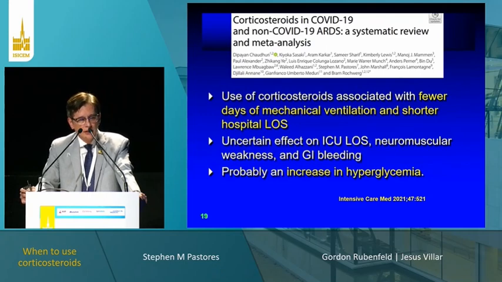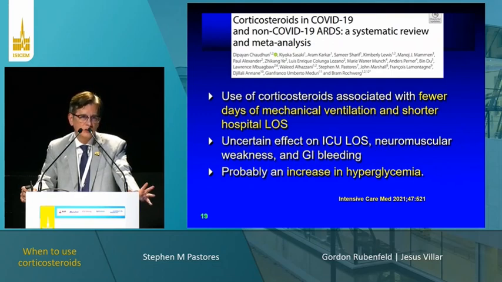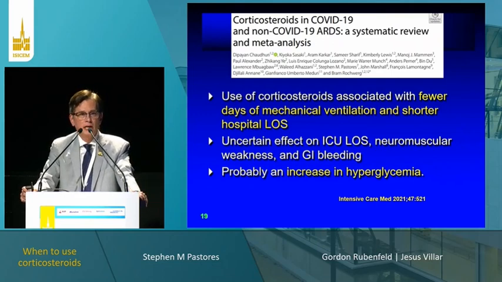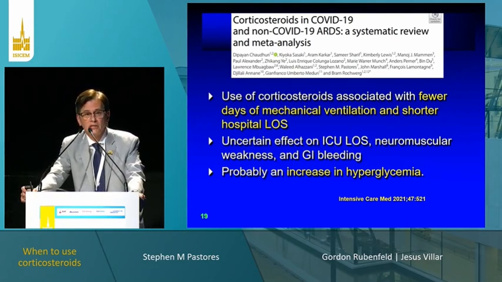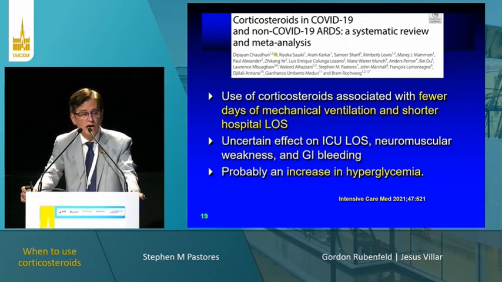We also noted that, again, patient-centered outcomes are very important. If you're only looking at mortality, of course, that's always what we like to see. But however, patient-centered outcomes like reduced duration of mechanical ventilation and shorter length of stay in the ICU and in the hospital, I think, are very important as well.